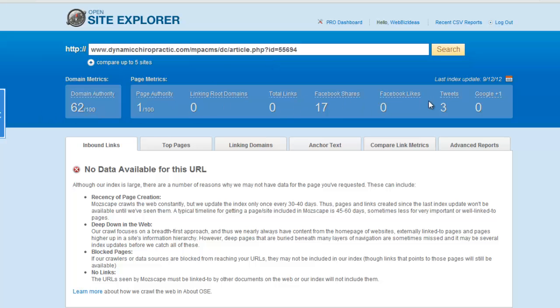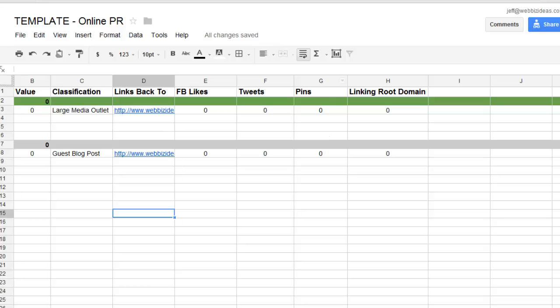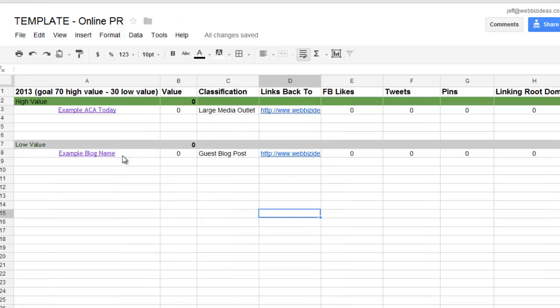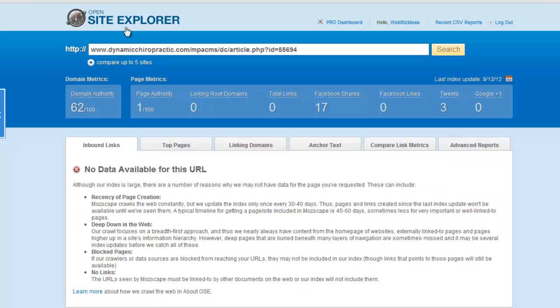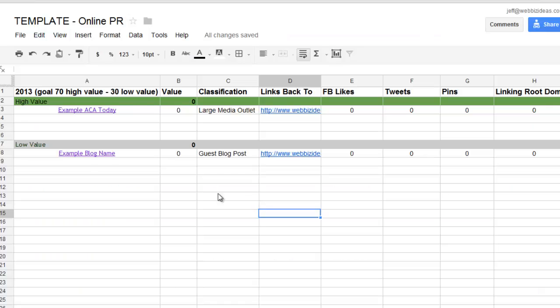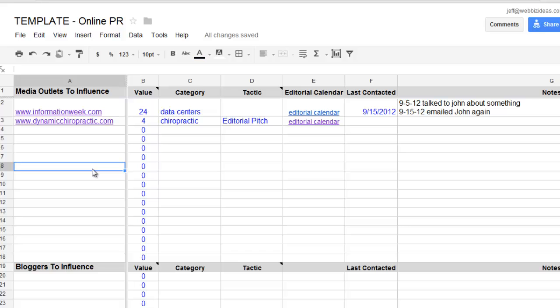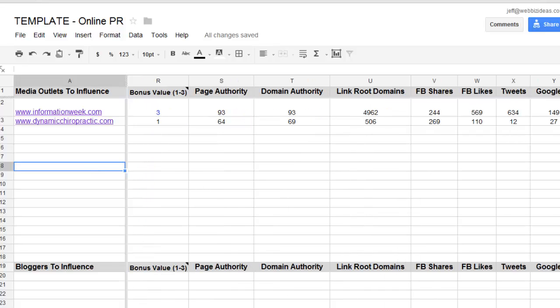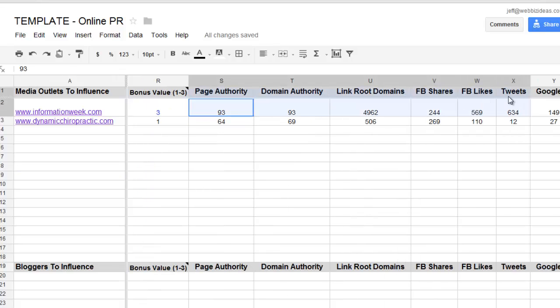This one only has 1733, but there's no information here. So you still want to use this page for your reports because this is the value of the page. We don't want to type in just Dynamic Chiropractic into our reports tab. We do that when we're entering them into our normal high valued and low valued, where we copy that information right over here.